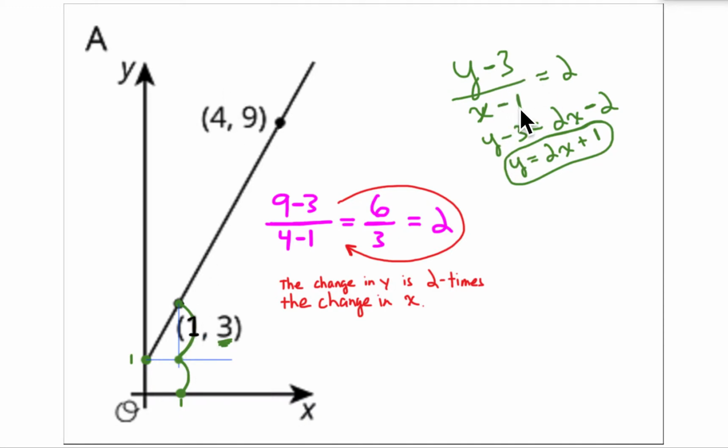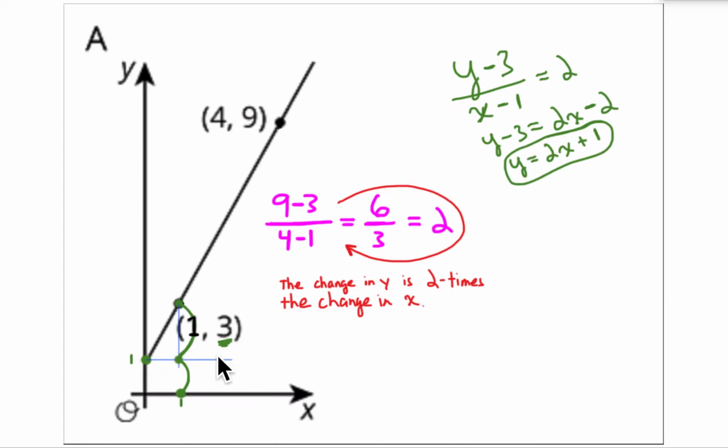We did this a while ago. And what's that equal to? This was the left side of the equation. The right side of the equation was the slope that we already had calculated using these 2 points, and that equaled 2. So now you have y minus 3 is 2 times x minus 1. The value of y minus 3 is 2 times x minus 1. You could write that as y minus 3 equals 2 times x minus 1, and using the distributive property, that's 2x minus 2.